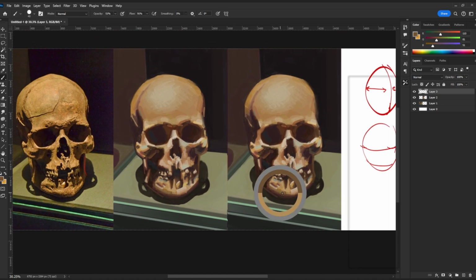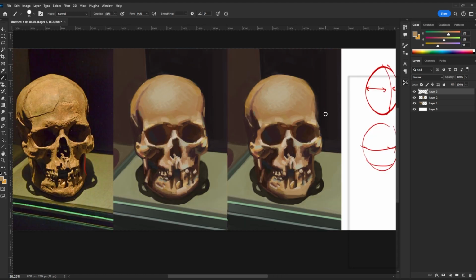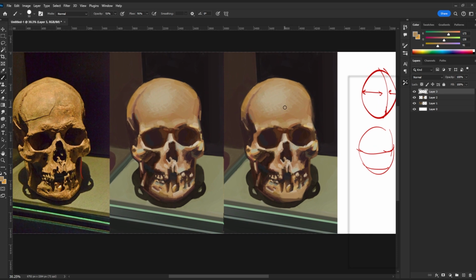Another place where we could maybe do that is if we bring out the jaw a little bit down here, while still trying to keep a lot of Nick's really nice paint work, basically. Okay, so tiny adjustments that we're working with here.